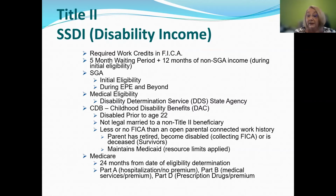Have you been in this community and you've heard that somebody got a magic letter that their SSI was going away and now they've got this new benefit and they're waving the letter at you? They didn't know a thing about it. They didn't apply for it. You're exactly right. That does happen. Those are called DAC benefits, Disabled Adult Child, CDB, Childhood Disability Benefits, because another record that was attached to that person was opened up. That's how Social Security thinks along those lines. See, we really don't. They do. So if you're wondering where a DAC benefit comes from, that's kind of how that works.